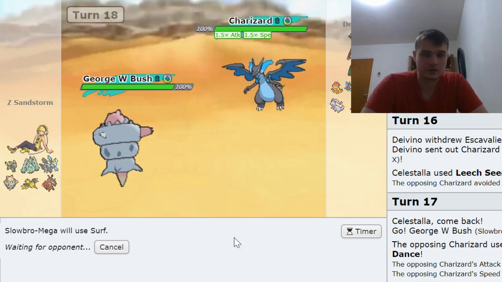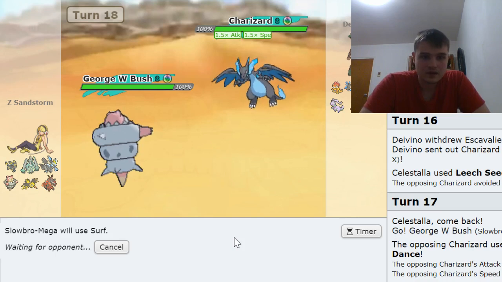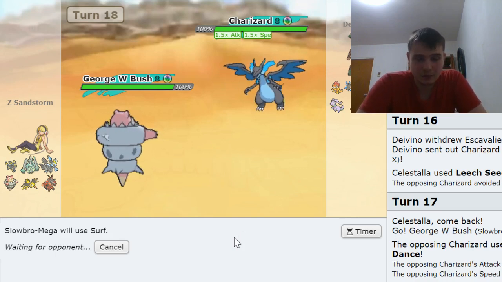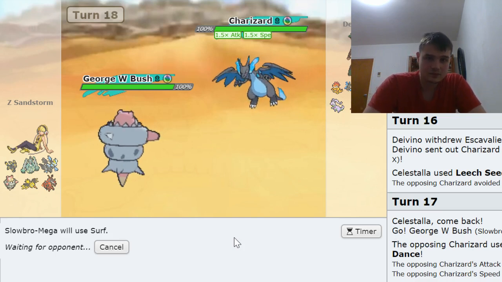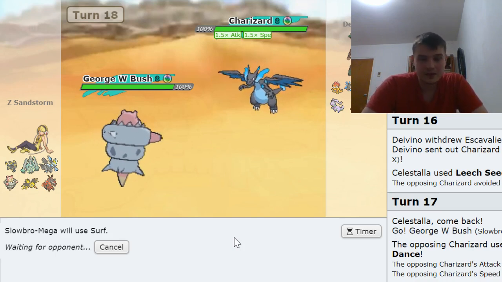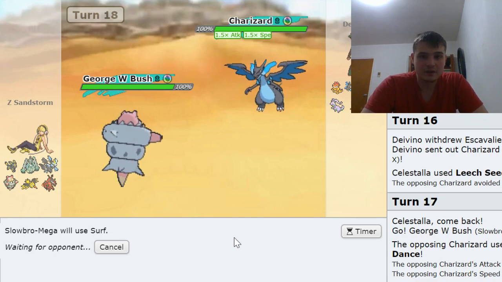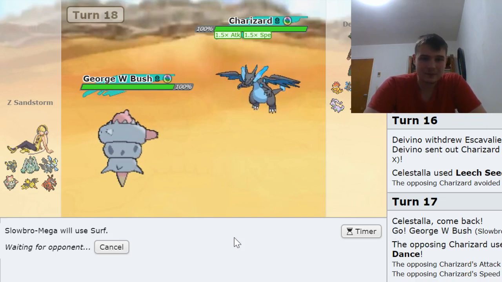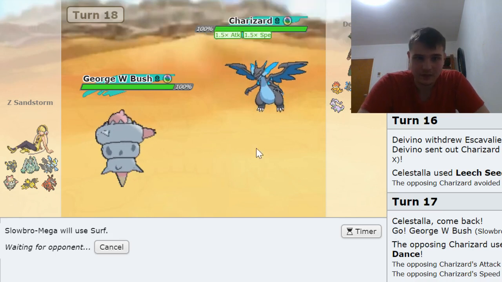And that's why we have Surf over Scald. So I'm not taking any chances here. With a threat like this, you don't play around. Literally, I brought Slowbro strictly for this Pokemon. Unless I can kind of set up, it really doesn't do much aside from deal with this.